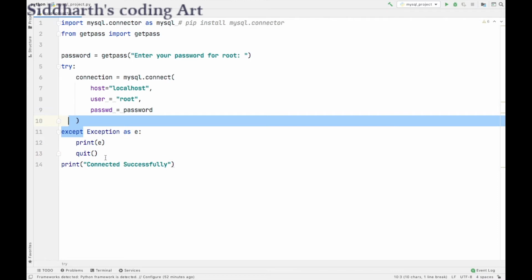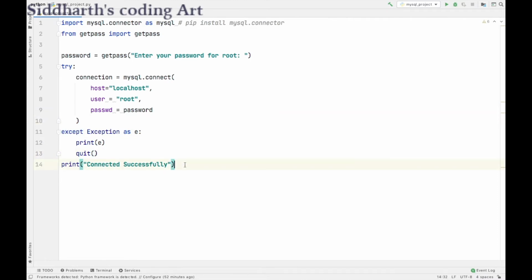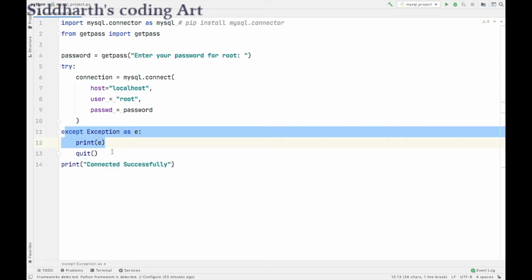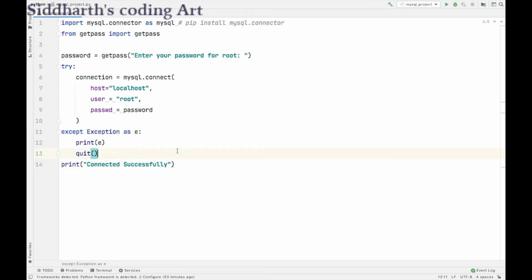Now it will quit the code, and it will not print connected successfully. If it does not go to the except block, it will print connected successfully, or if it goes through the except block, it will print the error and quit the code. So it will just quit the code and stop the code.